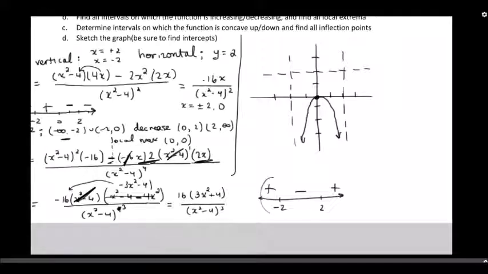Normally, when we have switching of concavity like here, we would say that's an inflection point. So again, normally we might say that there's an inflection point here when x is negative 2, and there's another inflection point here when x is positive 2. But if you recall, negative 2 right here and positive 2 are not part of the domain. That's why we have vertical asymptotes there. So there actually are no inflection points, even though it does switch concavity. What it means is it just switches concavity as you reach a vertical asymptote. Okay.